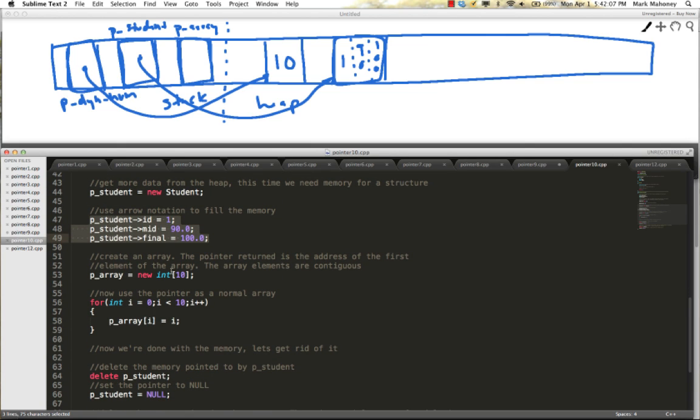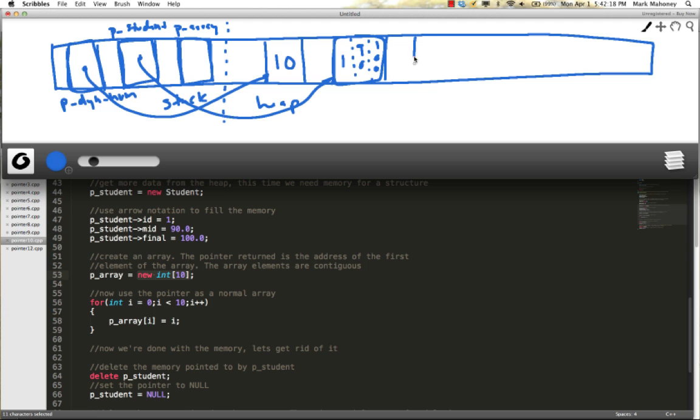And we can also ask for, in this case, an array of 10 integers. So again, when the flow of control gets here, this says go on the heap and look for room for 10 integers. Okay, so we'll have an index value from 0 to 9.